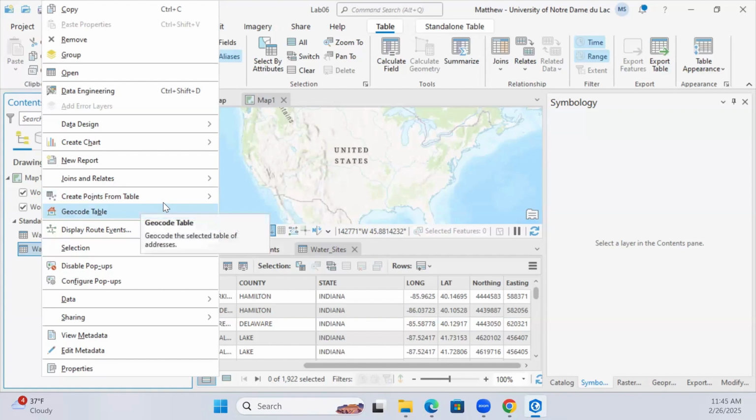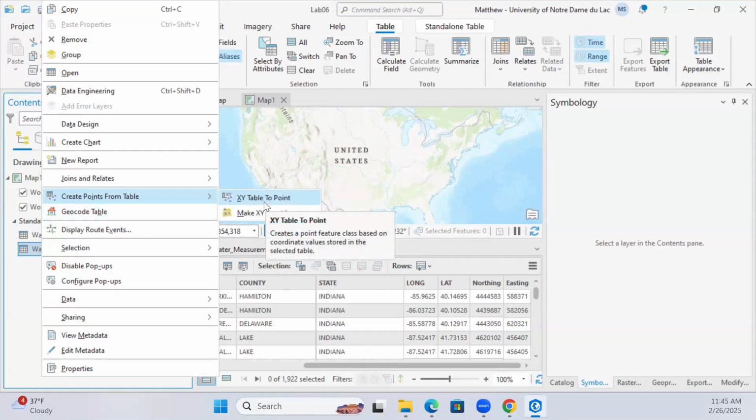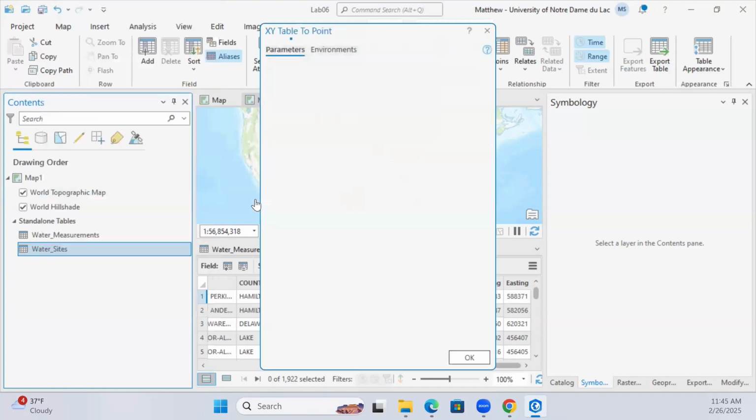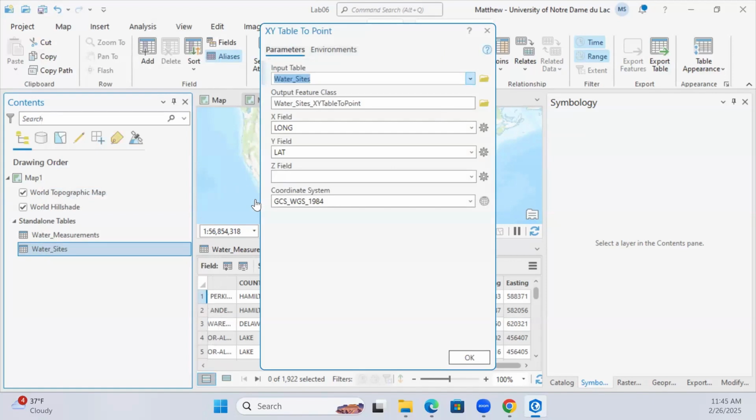I'm just looking at the demo notes. I have it up on the other monitor. This is a new feature to be able to do it either way. It used to be it always gave you an event layer, and then it always gave you a permanent thing. And I'm sure somebody just complained to them about bringing back the old version. So we're going to do XY table to point to just skip out that event layer.